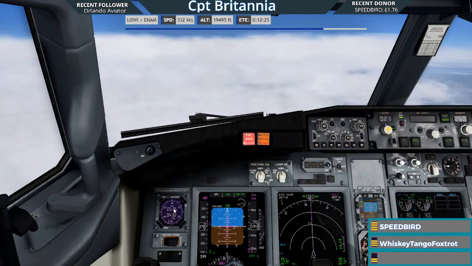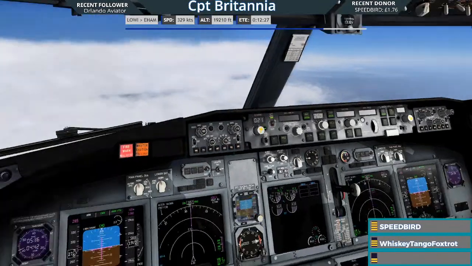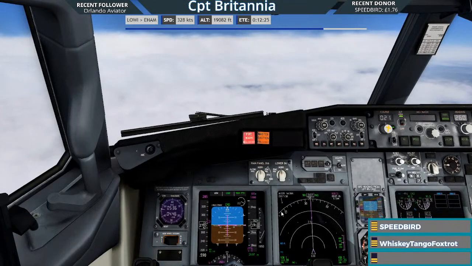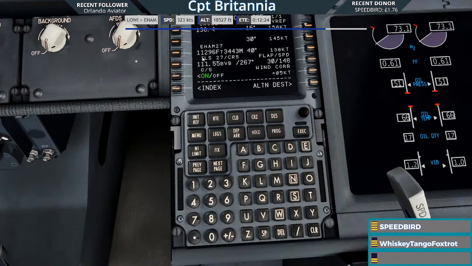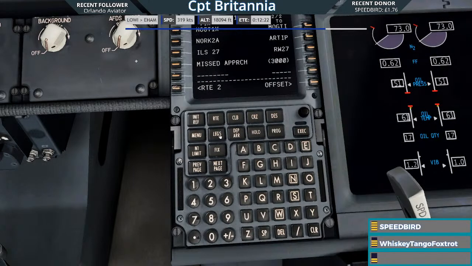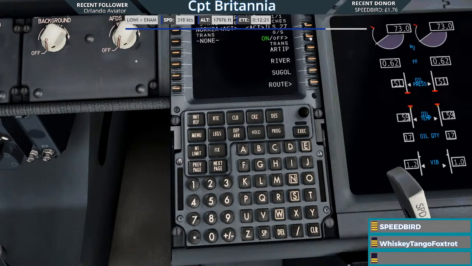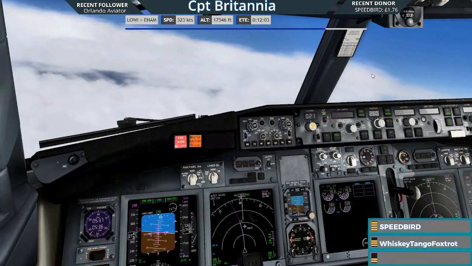We're flying for an hour and 4 minutes now. We have got a 38 knot headwind at the moment, so we probably have quite a bit of a crosswind for landing. Everything looks good there. Glide slope should be on. So hopefully the glide slope will work when we get close to the airport.